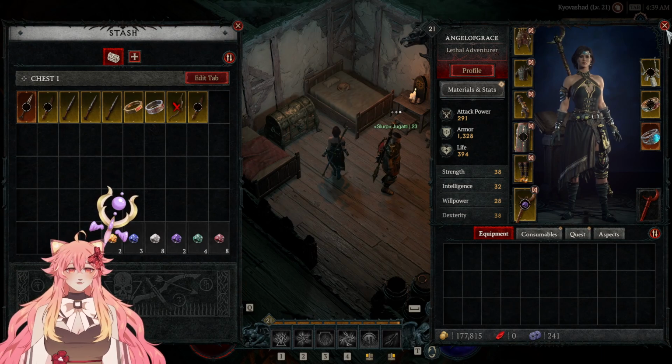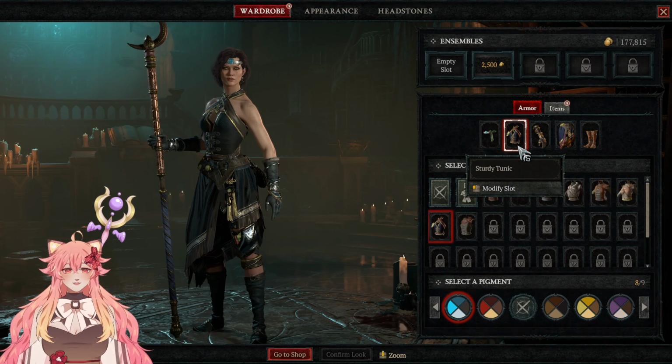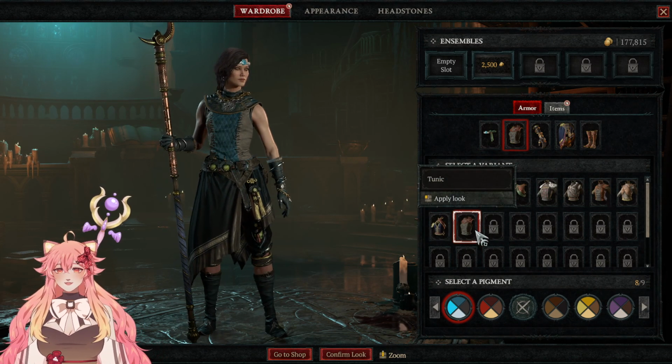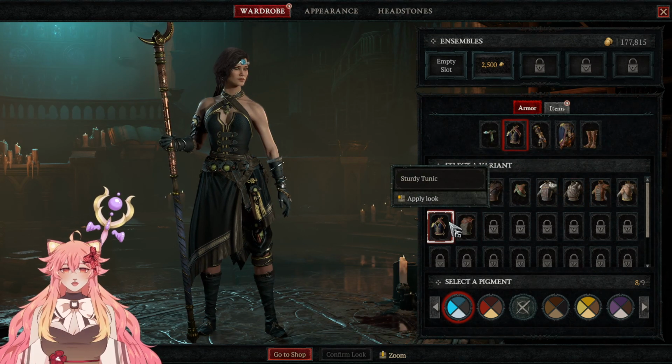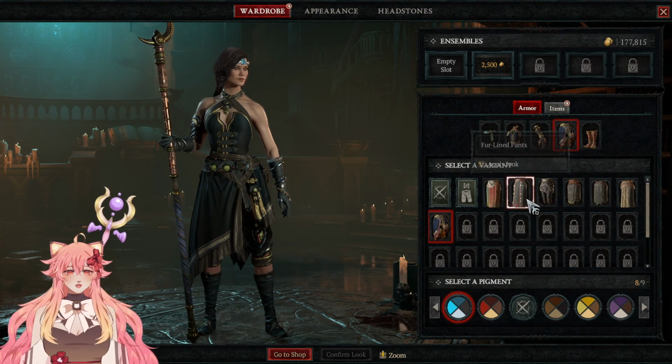Because this is gonna be my alternate, I'm gonna do a rogue. Okay, let's see here. What have you got new? I don't think we got anything new. I think the only thing we got new was this.